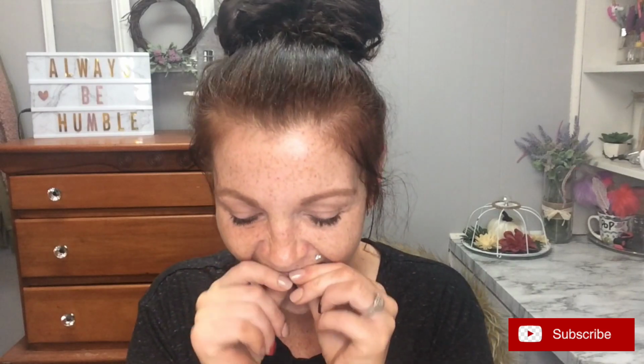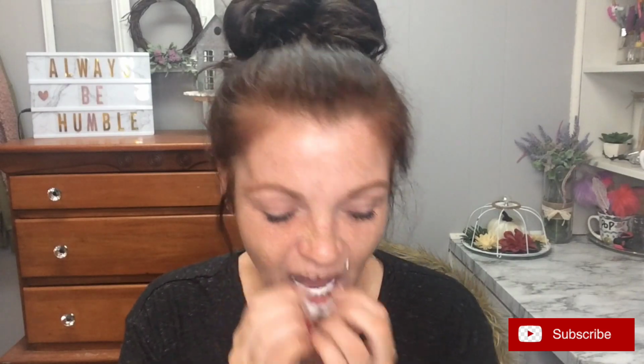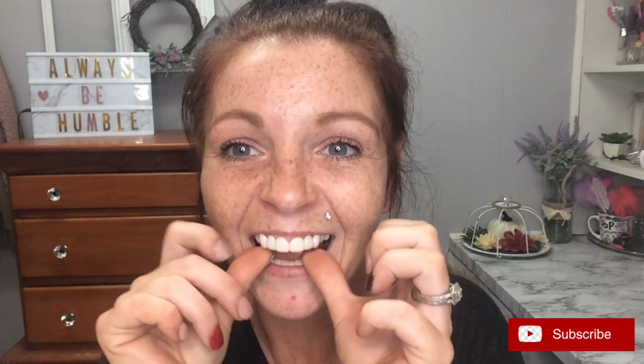And I'm going to take these out and show you my first original pair. And then let me know what you guys think. And they still don't clip in, so maybe they don't actually. The bottom ones do, but my top ones don't. Maybe it's because I have big top teeth and there's a chip in it. I don't know. These are my first original pair.